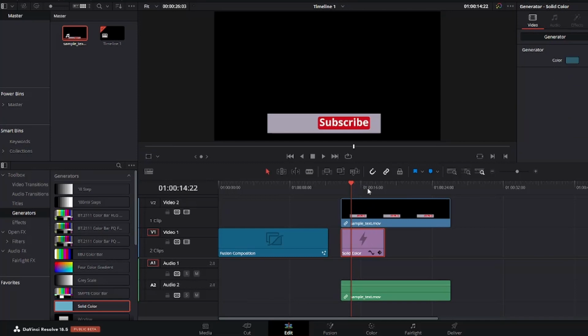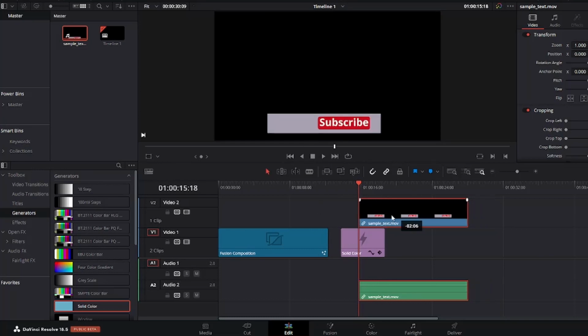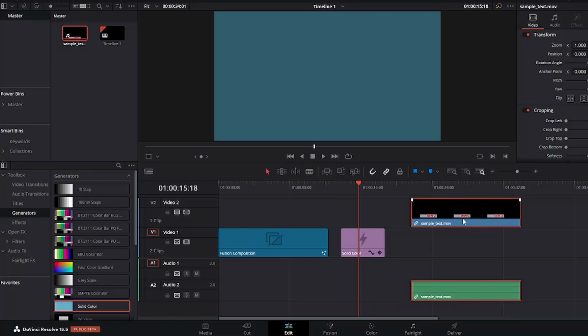So now you see what happens. It has a black background. This is the same clip I just rendered. And if I take this out, as you can see, I have a solid color clip below. So if I move this out of the way, you can see that it's a bluish type of background. Then if I move this, it's a black background. Okay, so let me show you now how to deliver this without a background.